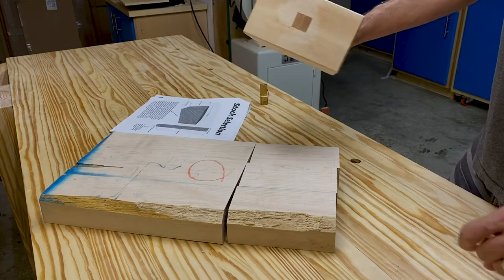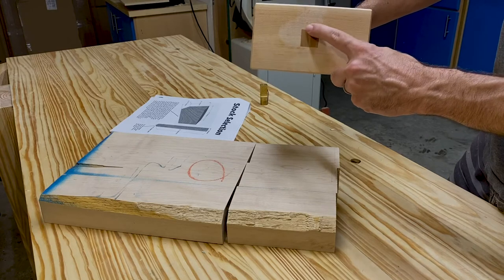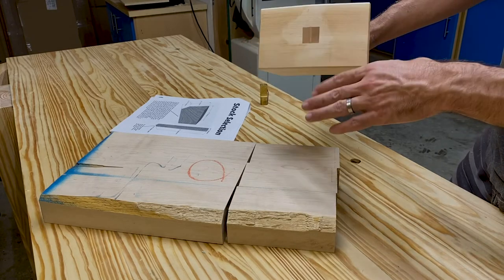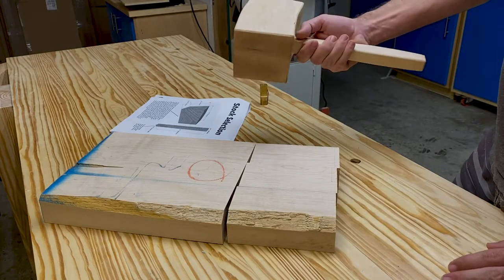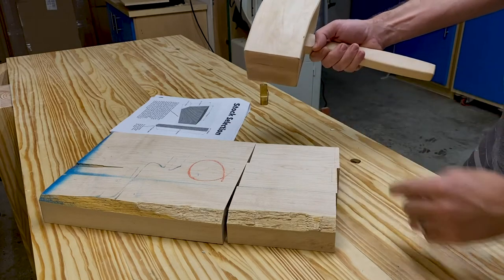So nice stuff. When I did mine, I just put one spline in here to spread this out and hammered that in and then glued it off. And of course the curve is kind of a nice touch. The angles on this are 7 degrees.